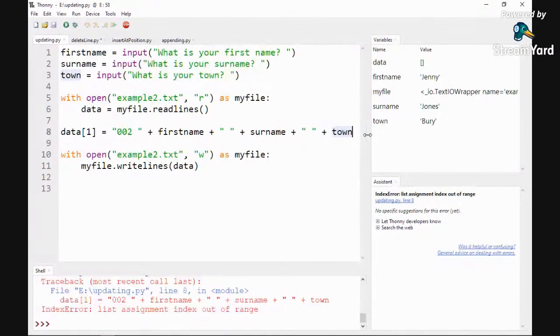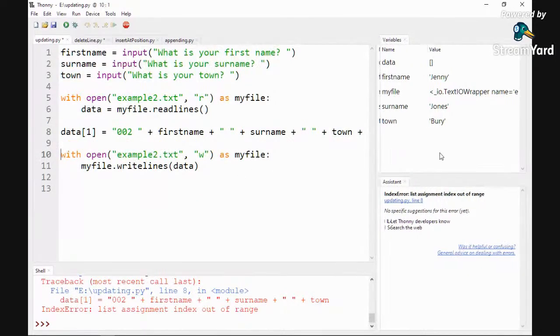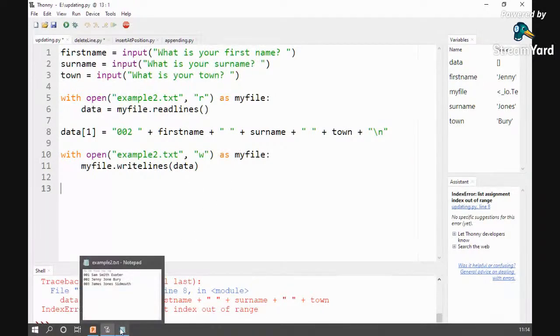Yeah, so that is the current version that we've got. Oh, I also need to make sure, if I'm doing it this way, to put in plus speech marks \n. Don't forget where the backslash is as well. Ooh, that needs to be on the line before. Okay. Now, index out of range.